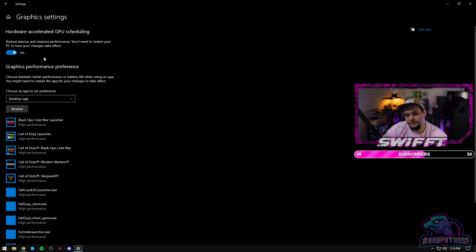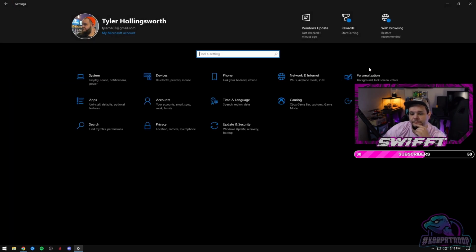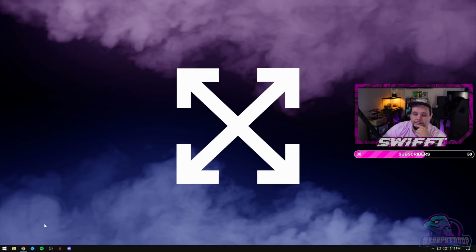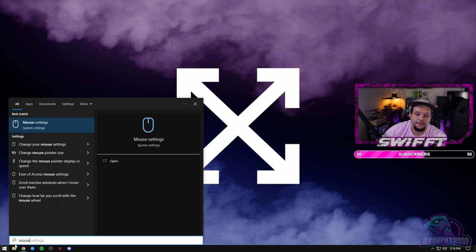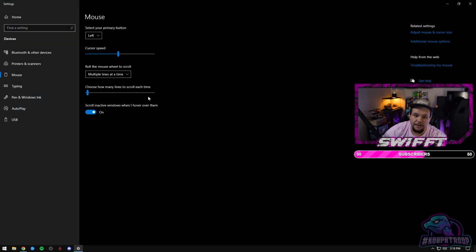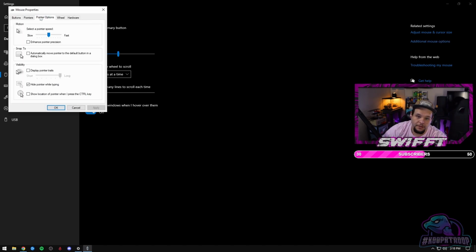Graphics settings, turn this on or off depending on your PC. You'll have to restart if you switch it. Just try it one way or another. You'll have to see. Then press Windows, type in mouse. If you use a mouse and keyboard, go to additional mouse options, pointer options, and turn enhanced pointer precision off.